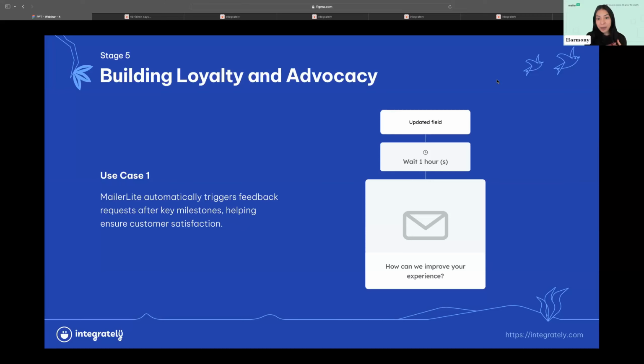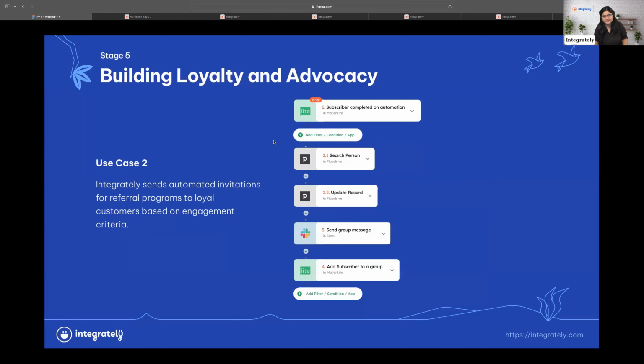Exactly. And in MailerLite, you do have the ability to add things like surveys, so interactive elements within your email, so that you can collect those responses and see the feedback all in MailerLite. So you can send out your feedback email, the customer experience email right after the information is changed, and then all that data is collected and stored in MailerLite. Sounds great. So let's move on to how Integrately fits into this picture.